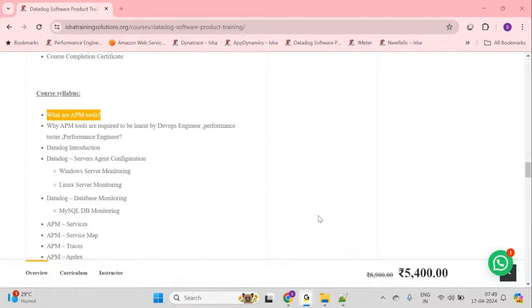Because that is a problem, right? If you are only saying a number, nobody will accept it. You need to give proof for that. Performance testing report itself is a proof, but ultimately they will not accept it if you are simply saying it's taking 15 seconds. Nobody will accept it straight away. So they need additional information or proof that such a transaction is actually taking 12 seconds or 15 seconds. So that's where we are going to use an APM tool to provide more information.